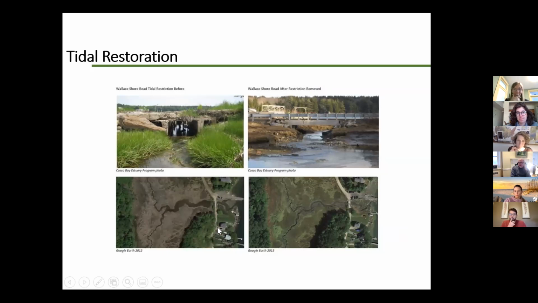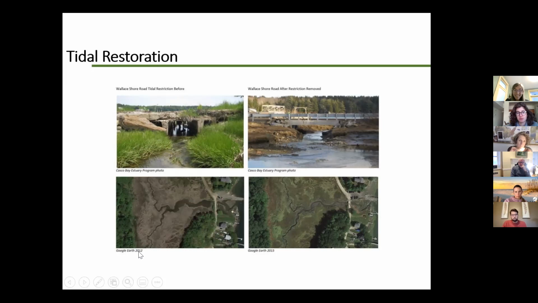And you can see right here in this Google Earth and in the photographs, this is a road crossing with a culvert area that was not sufficient to meet the flow of this area. And this is a replaced bridge that allows really, you know, for most of the natural flow to proceed.